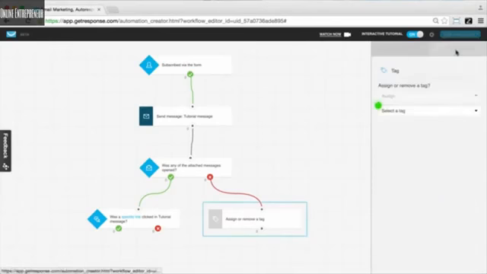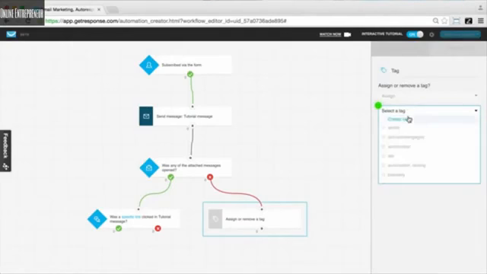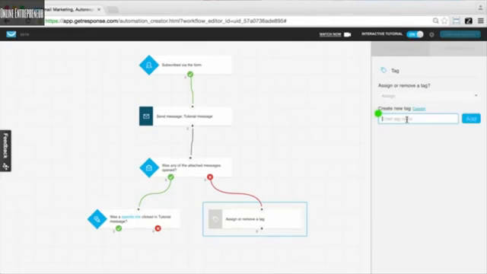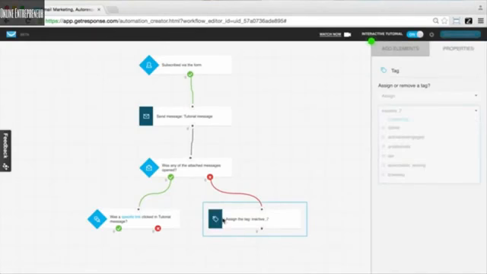We want to go over to properties and select the tag. And so at this point, you could create a new tag that you haven't created yet, or you usually can choose from ones that you've created. But in this example, we want to show you that you would create a tag. So I'm going to simply call it inactive 7 because I've created several inactive tags for my example, but you could name it what you wanted. And so we'll add it, and now you can see it's active now. If they did not open this message, assign the tag of inactive 7 to their subscriber profile.